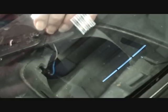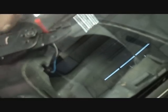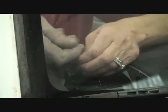Okay, up a little. You're making me nervous. Okay, you got to go up a little higher. You didn't get the metal. You're going to cut your wire in half, up, right there. All right, let's see. All right, there you go.